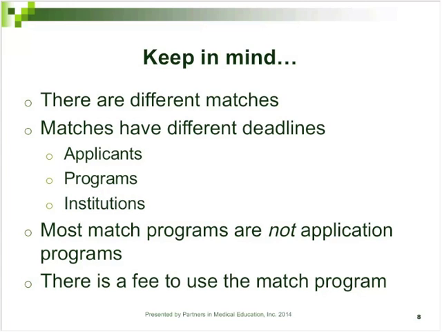Also, there is a fee to use the matching programs. The fees are nominal, but there is a fee for both the residents and for the programs. So again, you don't want to waste the amount of your ranking list and spend a fortune in order to list everyone that you've interviewed. So you need to think about your rank order list. Think about how you want to rank your residents, and keep in mind that it could add substantially to the cost of the residency program.